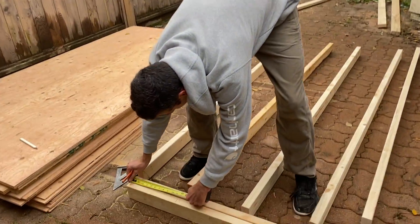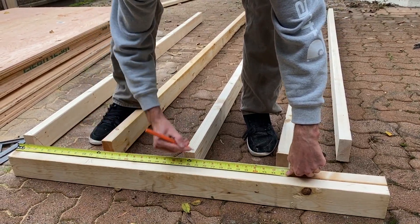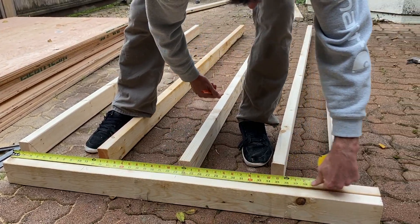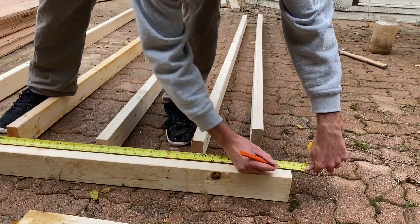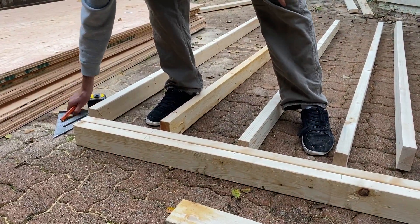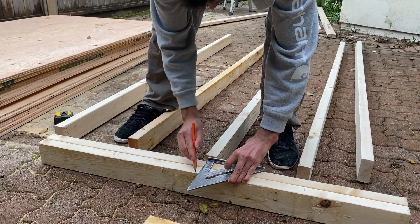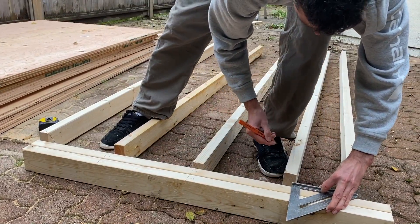Anyways let's finish this right here. You only really need to do a little mark. One foot on center — again three quarters of an inch back. We do that because this material is an inch and a half thick. Three quarters of an inch back and we're good. We really don't need to mark the ends — you should be able to figure out where that goes. Generally we'll square across with a speed square.